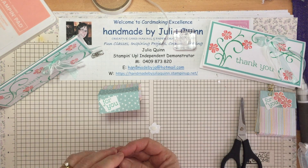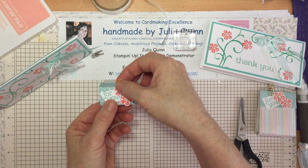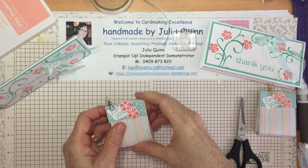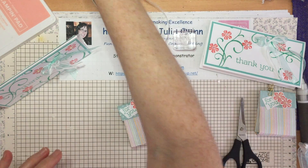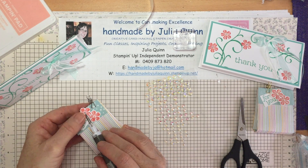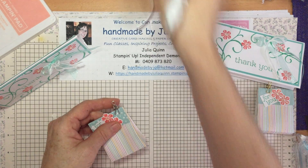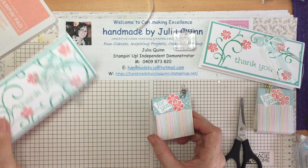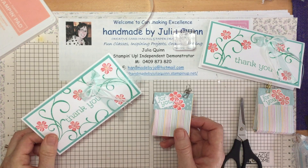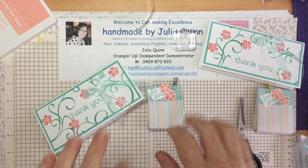Then I'll add my little flowers using some Stamping Dimensionals — two mini Stamping Dimensionals, I'll pop one there and one there. The final thing is of course some bling on each of the little flowers — one, two — and there we have a gorgeous little coordinating mini gift and a gift card that you can display on the mantelpiece. It's the mental card! Bye-bye now, thanks for joining me.